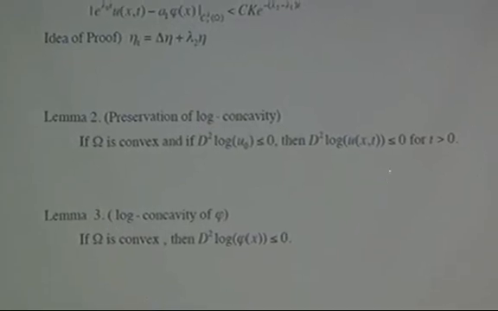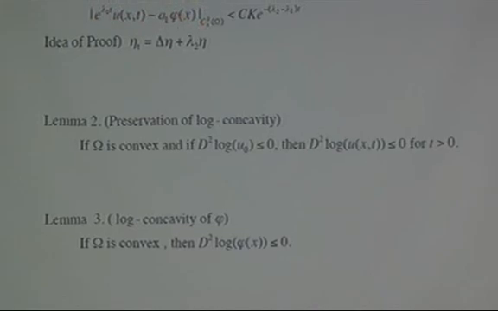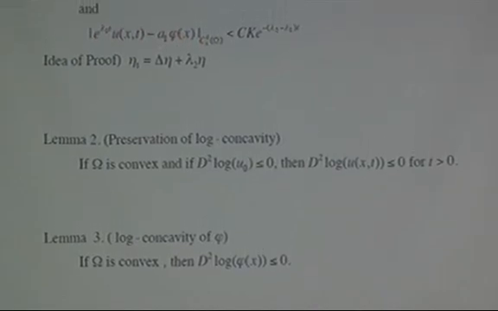Let's say your initial data is log concave, and it will be log concave forever. So then what happens? Let's say I choose a log concave initial data, then it will be log concave forever. And this one is log concave, and the second differential is converging to here. So this one will be log concave, basically. And that's it. It's a very easy proof.